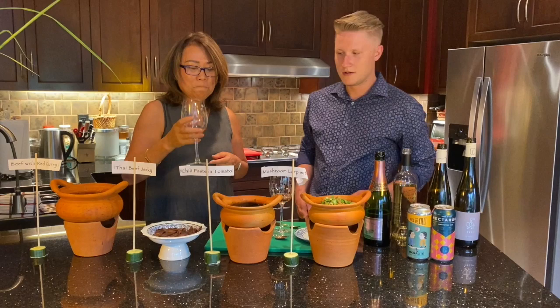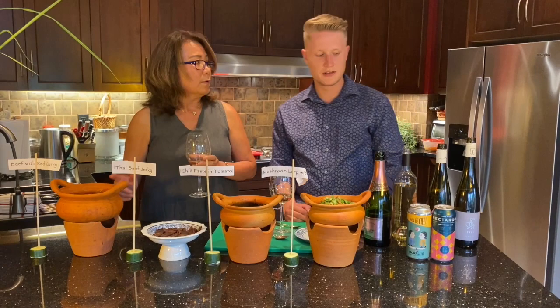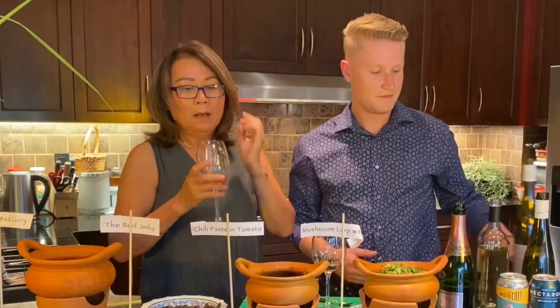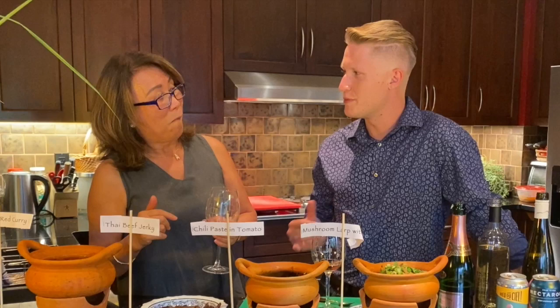Okay? This is, I think, pretty perfect. I think kind of battling between these two being the best pairings. But I think this is the best one. Yep, I agree. It's because it's Riesling. I think if we had Riesling with each one of these. Yeah, and this is the best with your Slow Hand beer. Yes, but Riesling is the holiest grape in all the land. But this is not too bad though. I mean, they're just getting to know each other. Yeah, I like them. So, it's neutral. I don't think that they make each other better, but they're good friends. They'll get to know each other. Yeah, so that's pretty good.